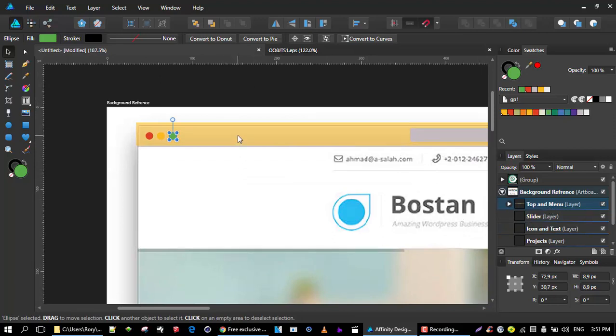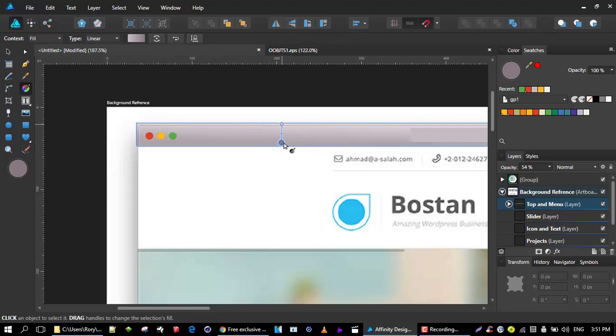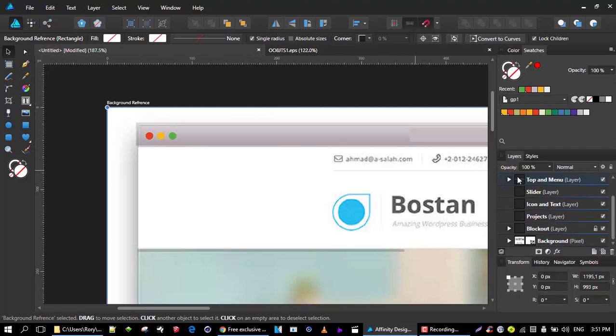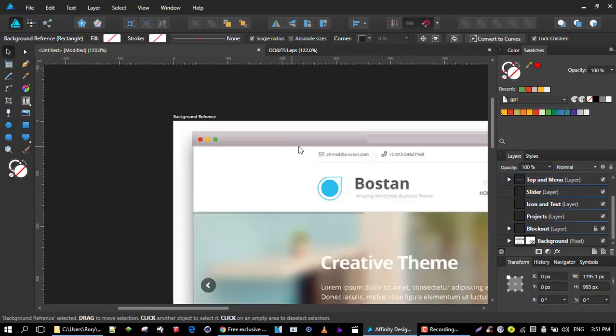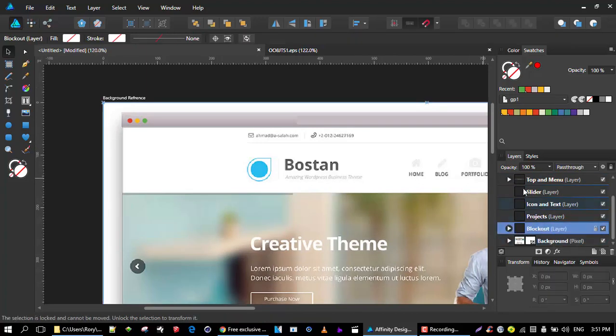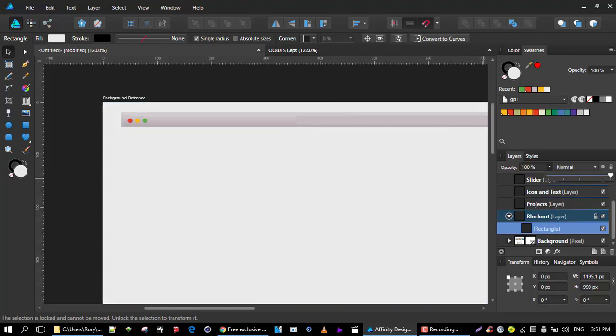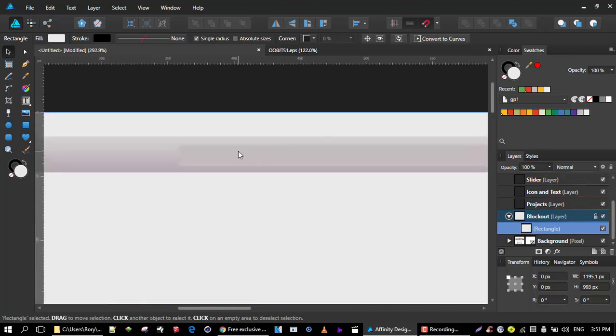So we've created all of this on this layer, and this background layer that we're working on here is a gray color, but it's got a gradient in, so we can take the gradient tool and just drag across it. Gradient tool is so awesome in this program. So now we want to have a look and see what that looks like. There's a lot of stuff in the background. Best way to do it is go to the blockout layer, and just to check it out in the blockout layer we have that rectangle, and we sort out the opacity, push it all the way up to see what we have designed here.